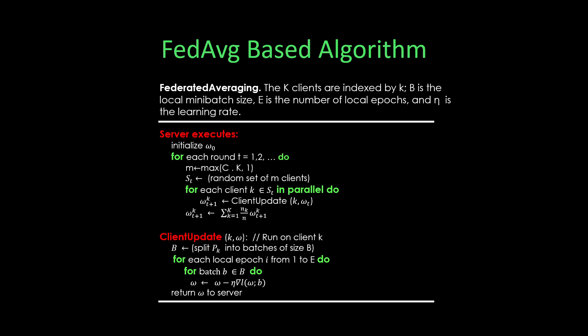Every round, choose a random subset of M clients. For each client, parallelly update the global model partially in every client for E number of local epochs with B batch size. Take the weighted average of these partially updated models and have the updated model for that round. Repeat the process above. There are two main experiments conducted.